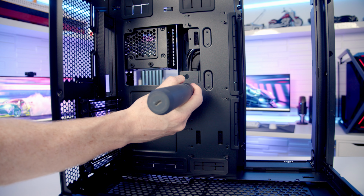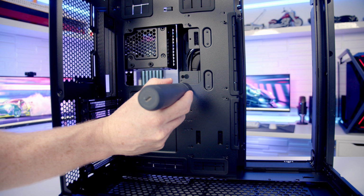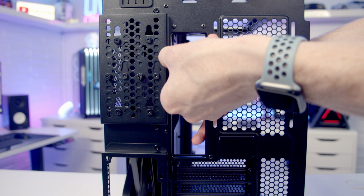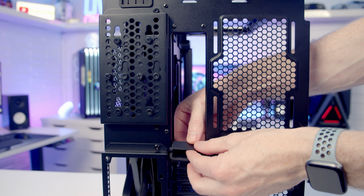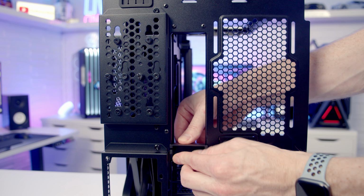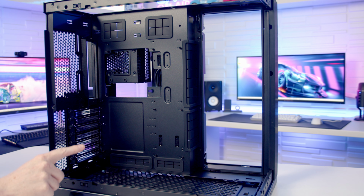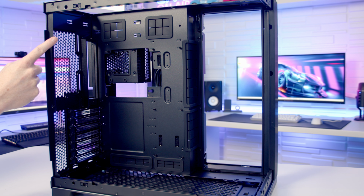It is possible to move the motherboard up to the high position by moving all the standoffs up, and at the back of the case there's a little plastic clip on the I/O cutout which simply pulls out, rotates around 180 degrees and then slides in at the bottom. The main reason for doing this is to improve your clearance at the bottom of the case, which in the high position increases to 45.3mm. The downside of this is you reduce the clearance at the top of the case to 83.2mm.